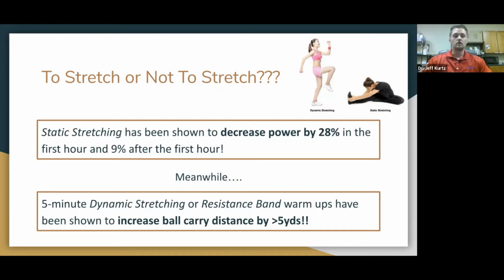Whereas if we start a golf round with dynamic stretching or resistance band warm-ups, you can actually increase how much power you're able to develop through your golf swing. Not only does it increase how fast you swing, but it's actually been shown to increase your ball striking as well as the path of the golf club to the ball. So not only are we swinging faster, we're also making better contact with the ball, and that carries over to that increased carry distance when you're golfing.